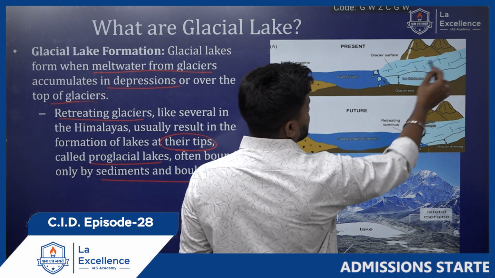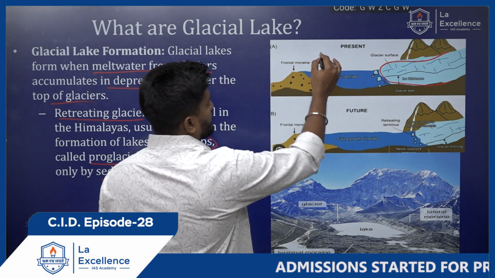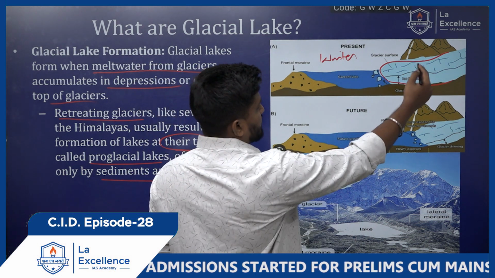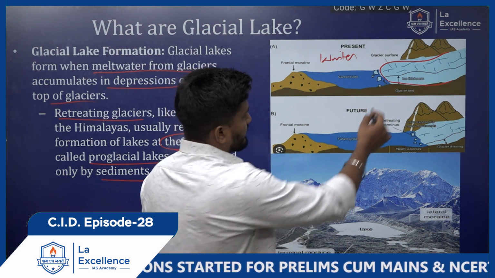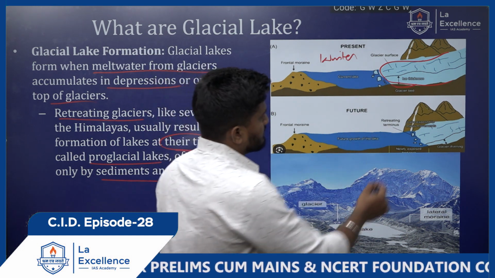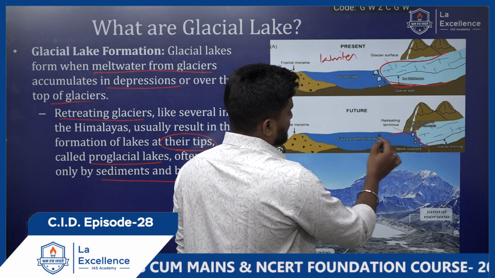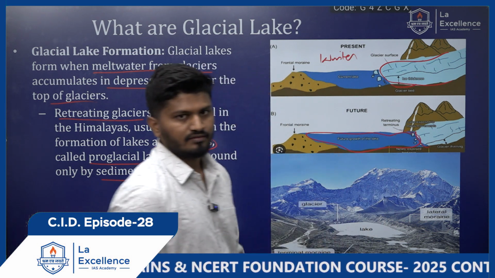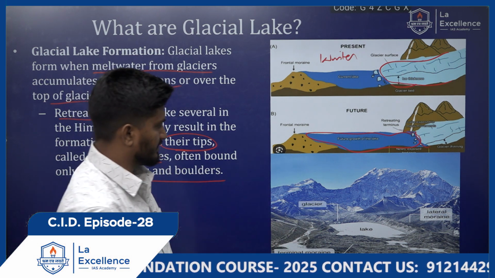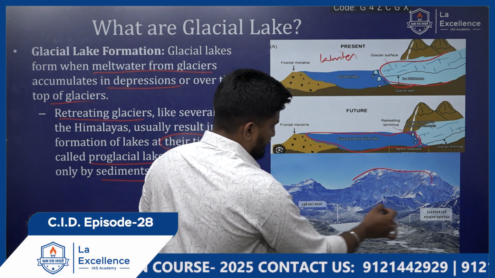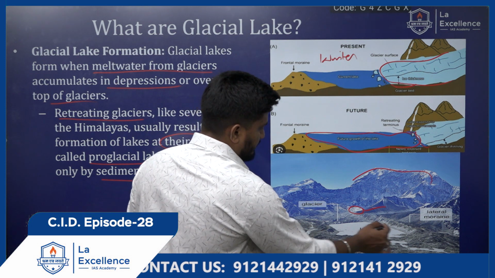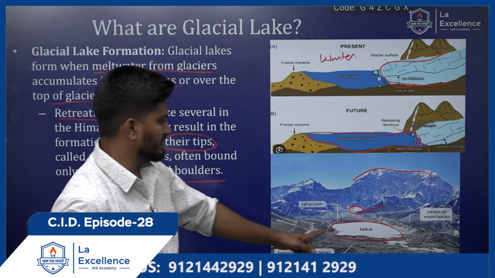So this is the glacial bed and this is the glacier. During the winter, what happens here is, because of their sheer mass, they will be pressing into the land and creating a depression here, and during the summer, they will start melting and resulting in the formation of this lake. So as you can see, there is an example of glacial lake here. So these are the mountains here and these are the glaciers here. Because of the depression formed by the glaciers, water will be filled in the lakes. Okay, this is the glacial lake.